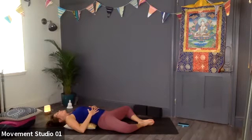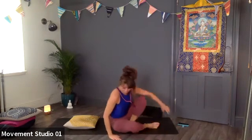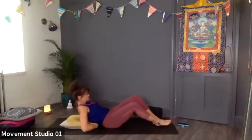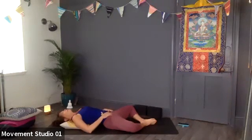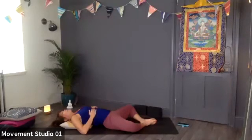Close your eyes here and start to draw your attention in towards your breath. Maybe placing one of your hands on your belly, maybe placing the hands on the lower rib cage. And start to notice how you're breathing.